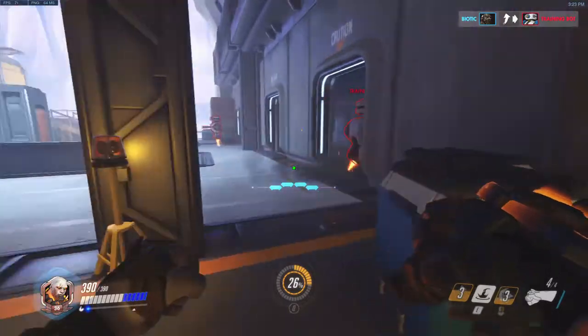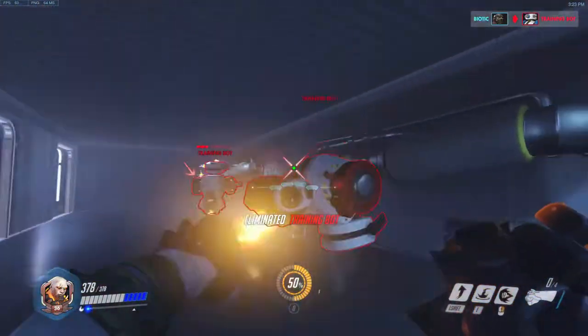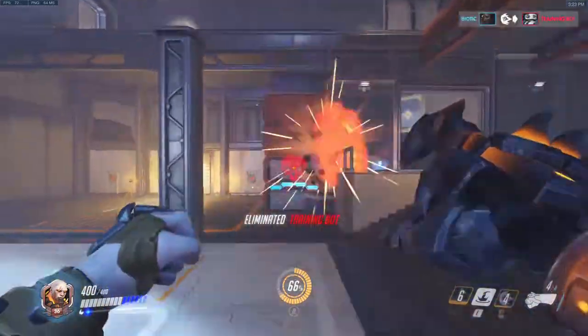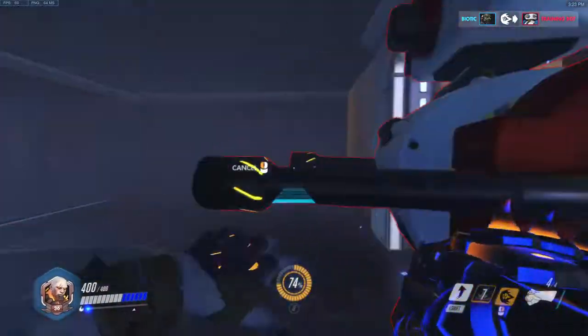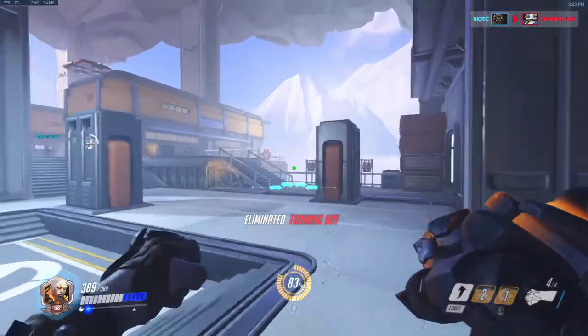Now, Doomfist right click does a lot more damage when you hit someone into a wall, but it can still hit people off edges and other things. So that is Doomfist.